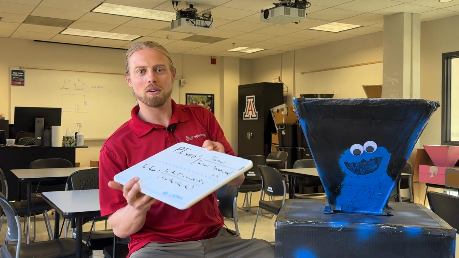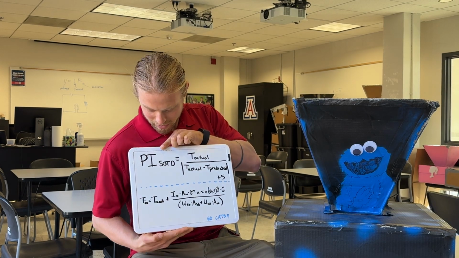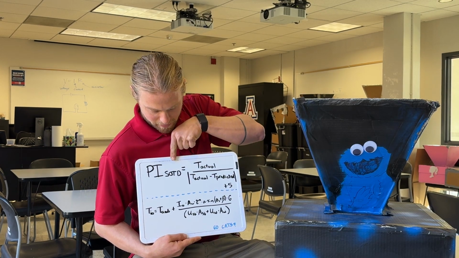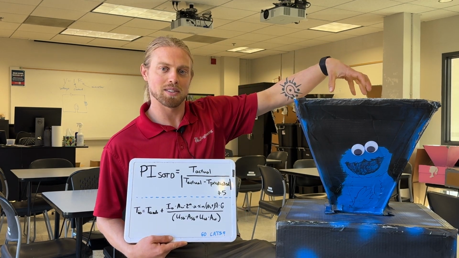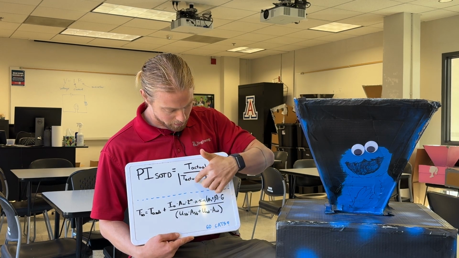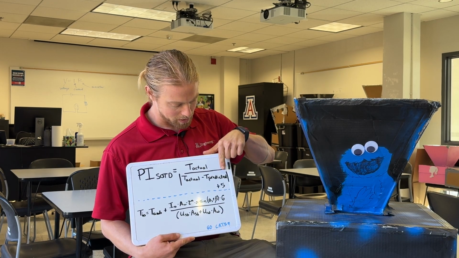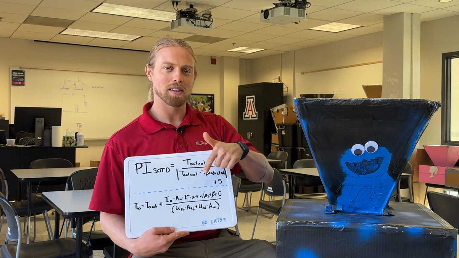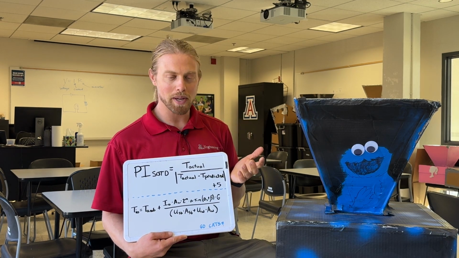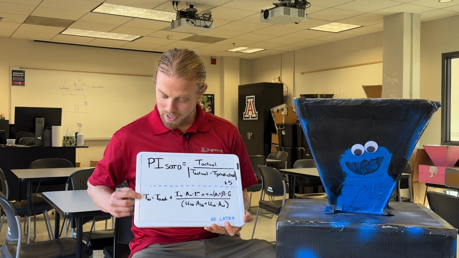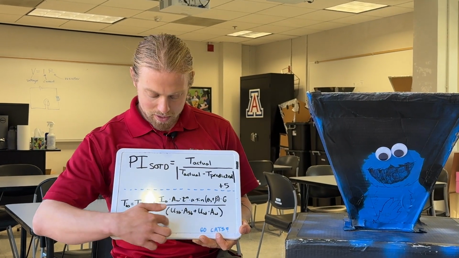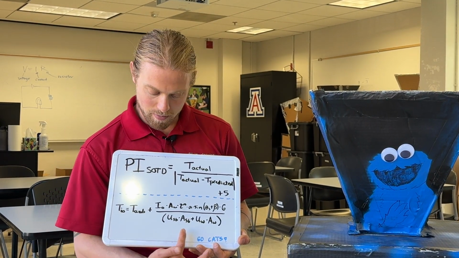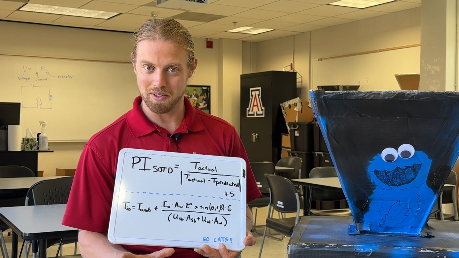The main idea of this solar oven is to get what's called the highest performance index score. So this is performance index solar oven throwdown. What we try to do is we measure the actual temperature inside this solar oven, and we're going to subtract off on the bottom T actual minus T predicted. We're going to create a model. In other words, a mathematical, empirical-based model that looks at this thing called TIO, or the temperature inside the oven, and goes through, calculates all these different things based on all these different variables that we may or may not adjust. A lot of these are constants too, so don't get too worried about the equation.